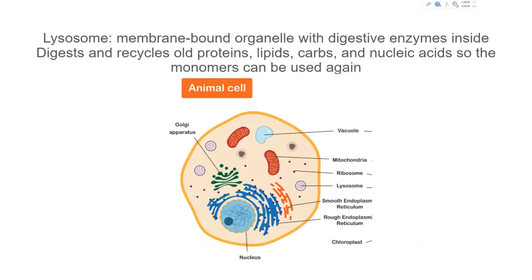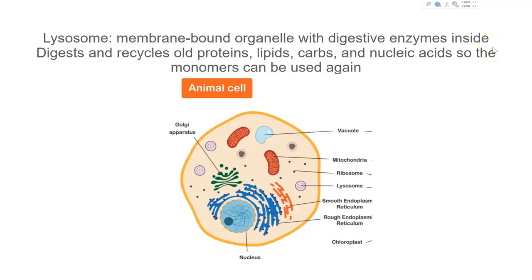All right, so if something is faulty or falling apart, let's say a protein has done its job and it's starting to decay, or something got damaged, it's going to be sent to the lysosome. The lysosome is the recycling center. If you're a protein sent to the lysosome, you're going to be broken down into amino acids. The lysosome is also a membrane-bound organelle with digestive enzymes inside that can break down any macromolecule.